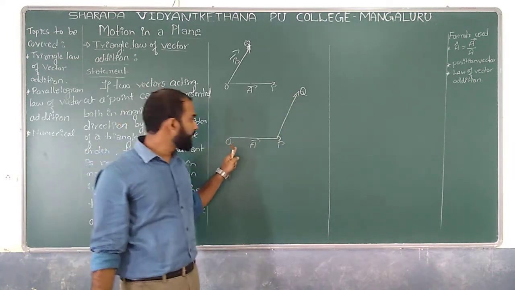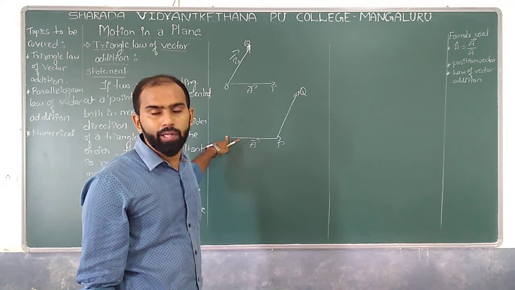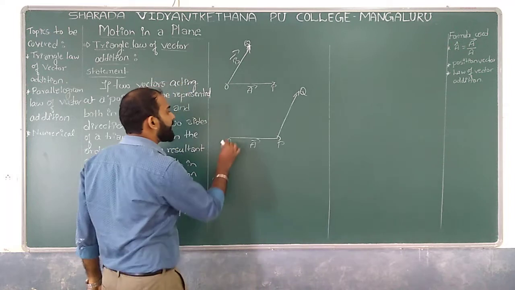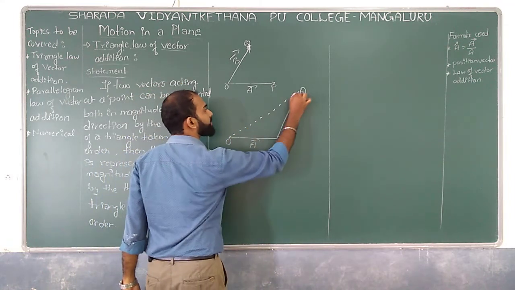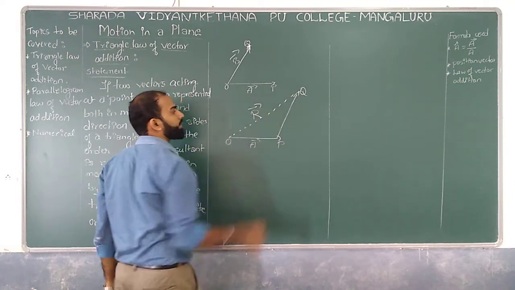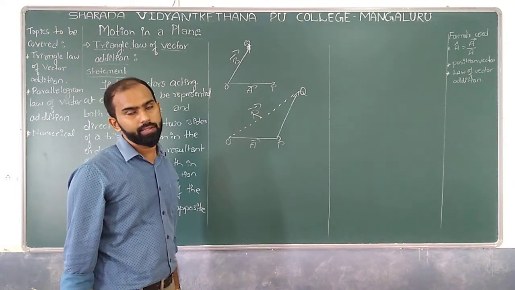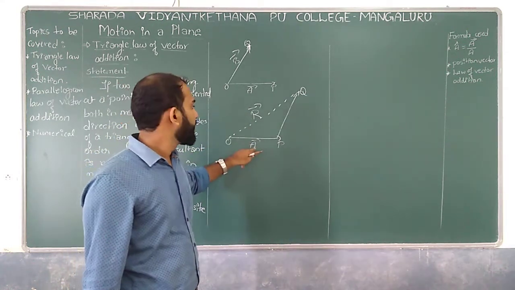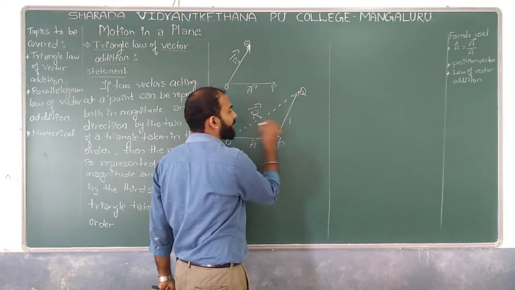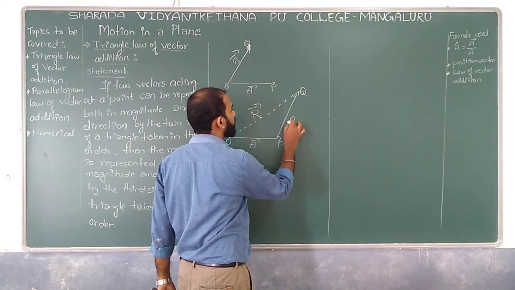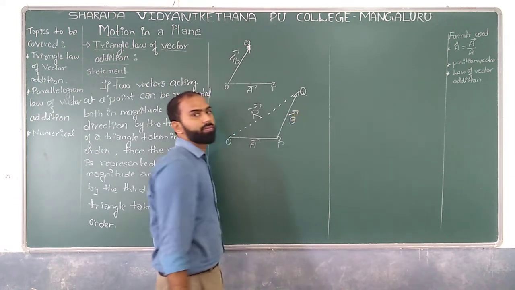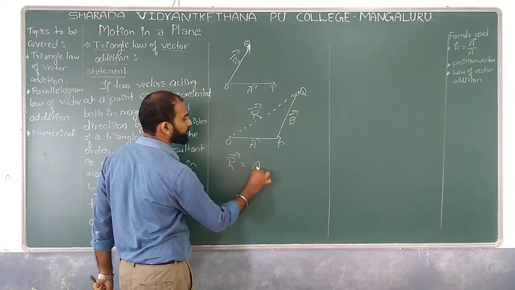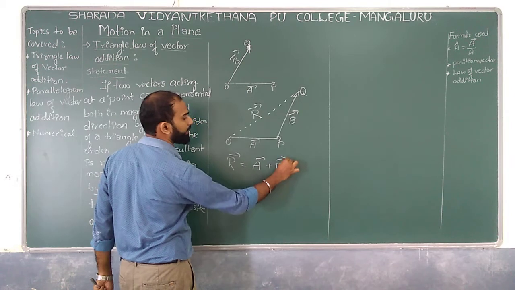Here we have the origin point, or the tail of the first vector, and here we have the head of the second vector. So I can get the resultant vector somewhat like this. That is called the R vector, the resultant vector, which is nothing but the sum of the individual vectors. That is the effective value for the resultant vector, which is equal to the sum of these two vectors. So I can have R vector equal to A vector plus B vector.